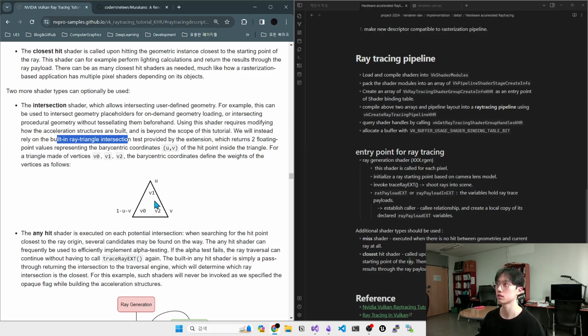Sorry, I forgot how the ray-triangle intersection works, but there was some kind of dot product logic to check it. I'll explain that after I recap the parts.